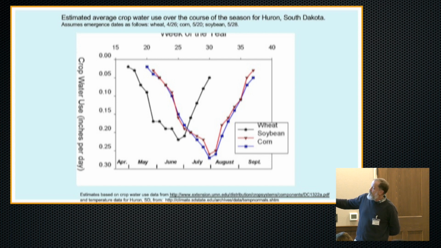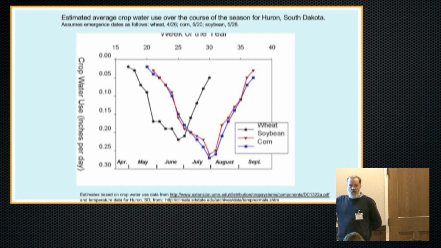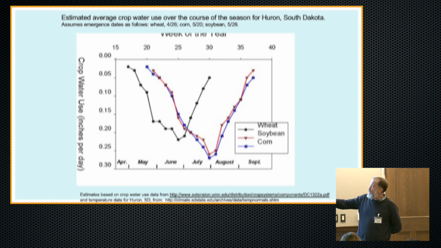So now if I'm using this as a cover crop and I'm in a dry situation, it's going to burn up a lot of water by the time I get to the end of May. So maybe if I'm in a dry situation, I want to save that water, I want to kill the cover crop early. So if you think about both sides of that in terms of your rotation, what's it doing as a cover crop? Am I using moisture that I need for the next crop? Maybe in a wet spring, I want to get rid of that moisture. You know, it's going to vary from place to place and year to year, but it's something to think about.